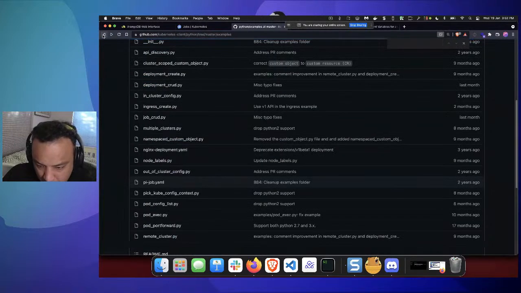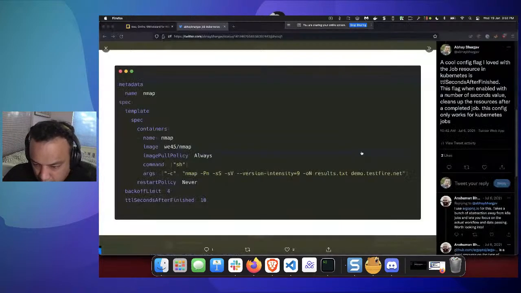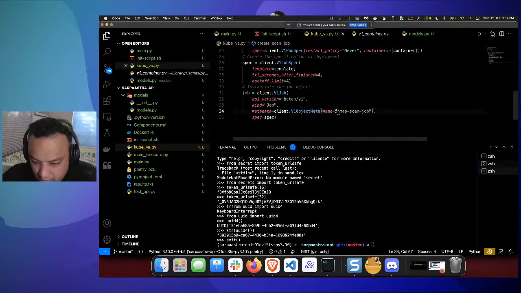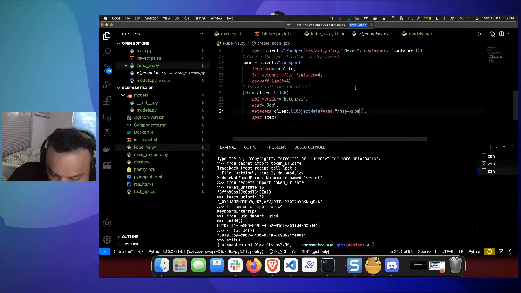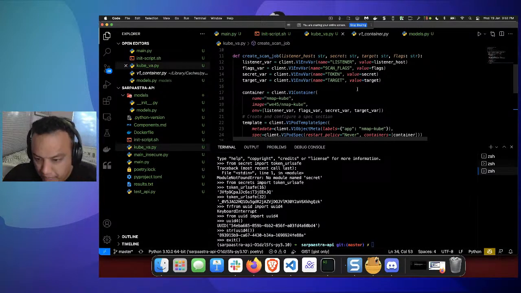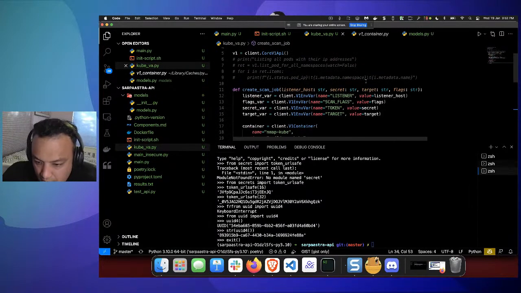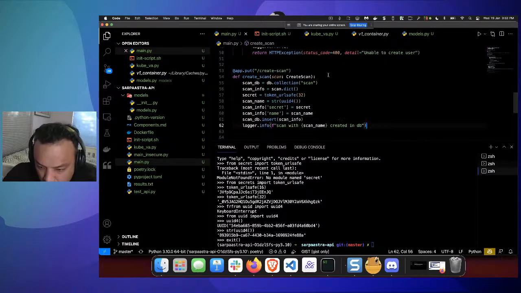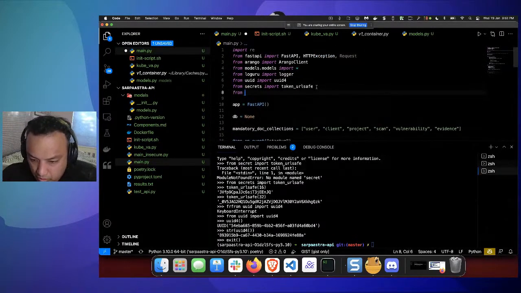You can essentially load a string, right? Just call it nmap scan job, whatever. Nmap cube. Let's just give it the same metadata name just to make sure that it's actually all right. So this seems to be set at least. Now the point is whether we're going to import this from cube.